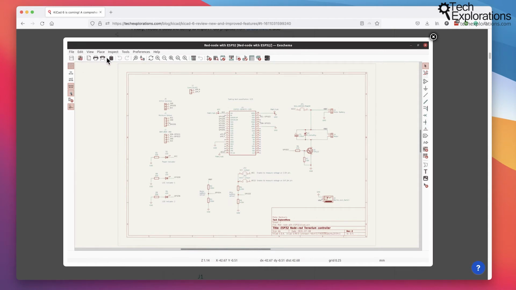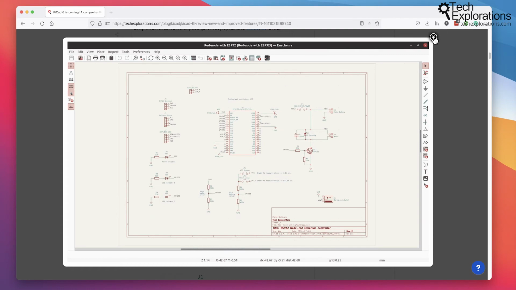There's a lot of optimizations. The icons, for example, have been redesigned. The menus and their contents are now much more reasonable in their positions, and the items that each of these menus contain make more sense. There's just one place for preferences. Changes like that have made the KiCad 6 versions of KiCad 5 applications much easier to use and much more reasonable.